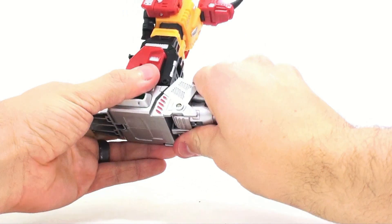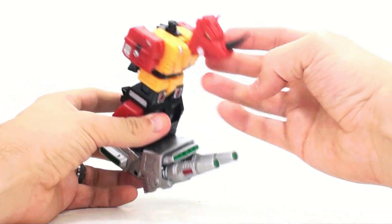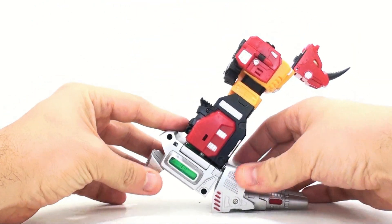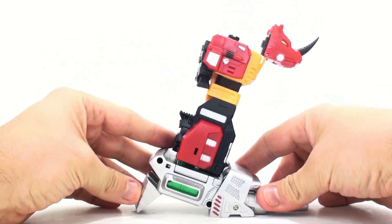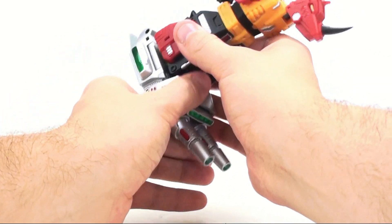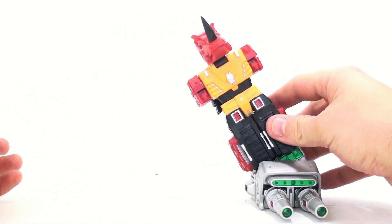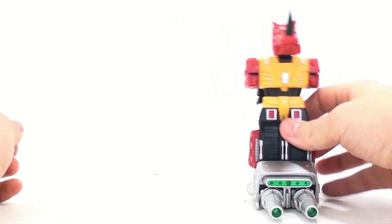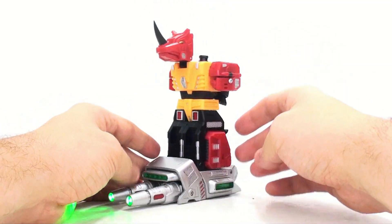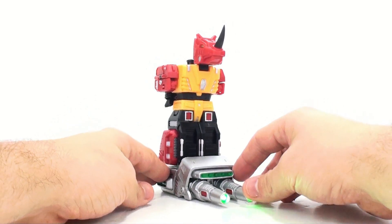For articulation in leg mode: he can bend forward with a wide range of motion, there's posability at the knee, the toes articulate and also light up — green LEDs. There's also a heel that comes down to give a little more heel support. He also pivots sideways, so you can get very wide poses with this guy. The nice clicky joints are great, and the lights are a wonderful touch. For me this is just a wonderful representation of Predaking's leg and I absolutely can't wait to get more figures to fully assemble Warlord.